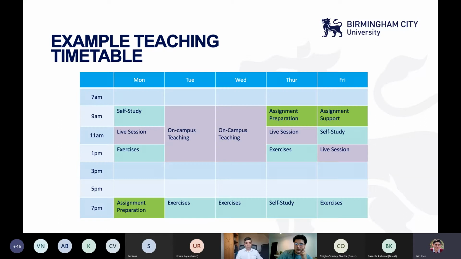Then here's what our current teaching timetable looks like. Now, I haven't been given exactly what the dates will be, the days on campus, the Tuesday, Wednesday. This is also going to depend on timetabling, structure, also on how many people are coming on the course. The course is proving very, very popular, and it will likely be that we have to split you up into a couple of different streams rather than having too many people on campus at once in a lecture theatre, because it looks like at the minute the course is so popular and going to receive such attention and support from the teaching team that we can't teach you all in one single lecture theatre.